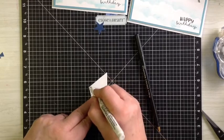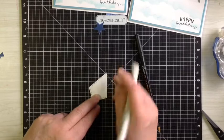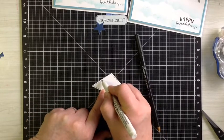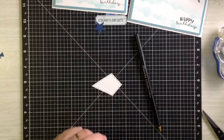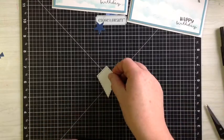And I might even get some ink and sponge around this one to make him a little bit dark around the edges. There we are. Oh, I don't know what I've done with my ink. Oh, it's alright. We won't do it. I don't know where I've put the ink, so that's alright.